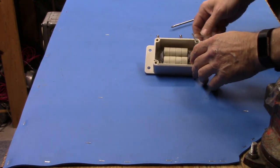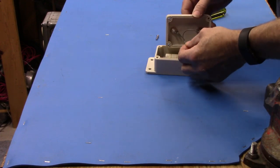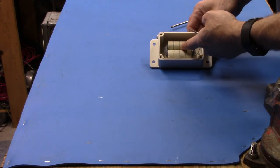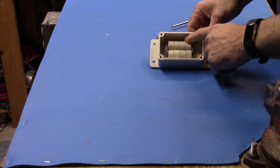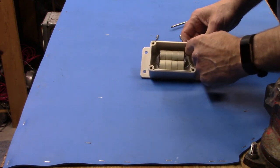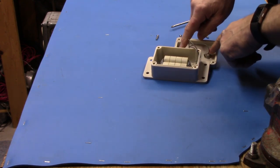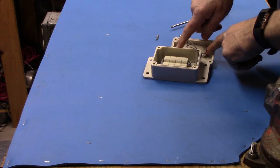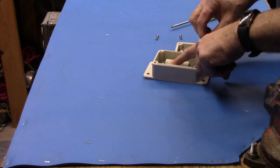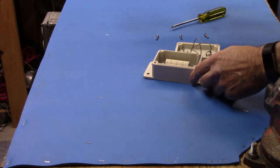I have four cores in here — this is some really small, I think 174 coax. Essentially what you have is four cores and another four cores connected together to form sort of a binocular-type core arrangement. The reason I do that is so I can get an incredible amount of inductance just on the outside of the cable, not on the inside. The loss through this thing is maybe a half or a quarter of a dB, but any noise traveling on this cable sees this as a very high impedance or reactance and can't propagate out to the antenna.